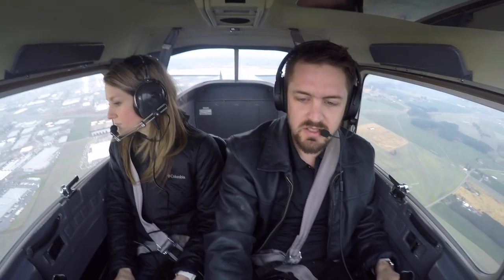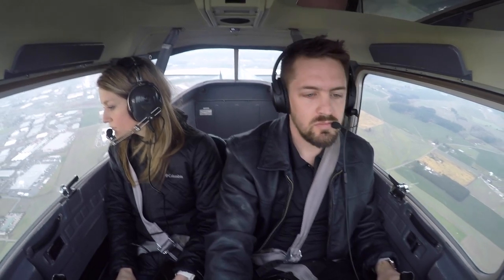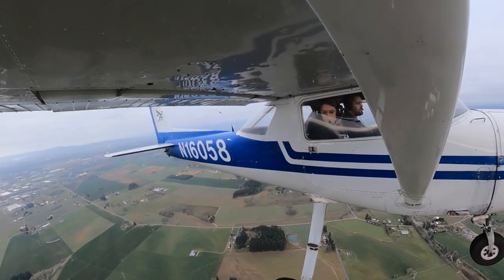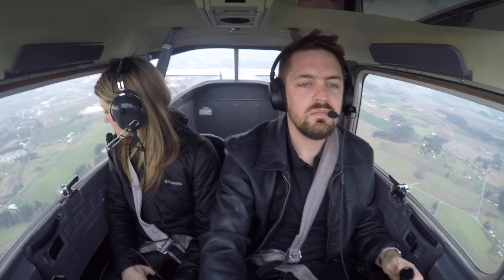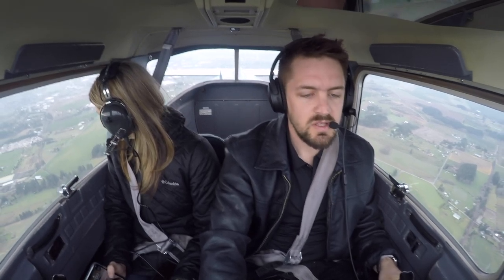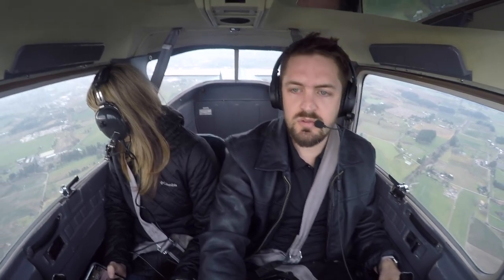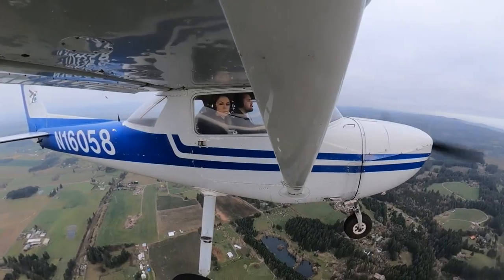058, I'd like to request a frequency change over to Portland approach. Cessna 058, frequency change approved. Portland's on 118.1. 118.1, appreciate it, thank you. Good morning, Portland approach. Cessna 16058 with a VFR request. 16058, Portland approach. Say your position, altitude, request. Yeah, 058 is a Cessna 150. We are currently at 2,000 just north of Hillsboro Airport. We would like to do a Portland downtown tour, just coming down the Willamette from St. John's down to Lake Oswego.